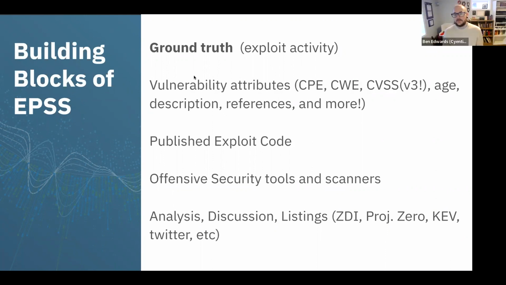Right. And I think it's worth pausing here to mention that many of these vulnerability attributes are publicly available, meaning that they're out there and you could look at them. But there has been a lot of work going into things like CVSS v3, which has only existed for the last 5 years. So we have gone back and done some fancy machine learning to backfill that and make it available for all CVEs. Some of the description stuff, blobs of text, are not really conducive to putting into machine learning models like this. We've done processing on that to pull out the interesting bits. The same thing with some reference information. So a lot of the stuff that goes into EPSS, you might think, oh yeah, I've got that data.